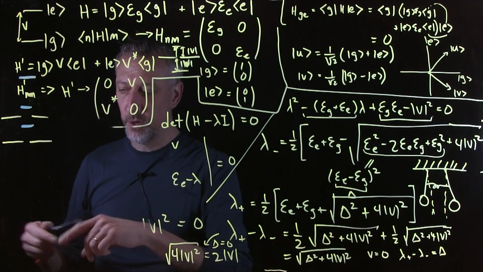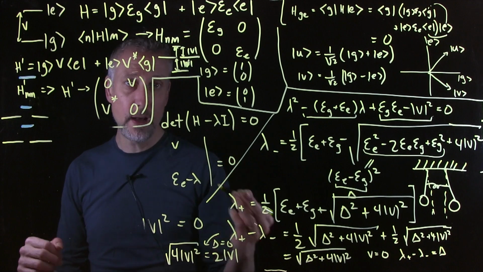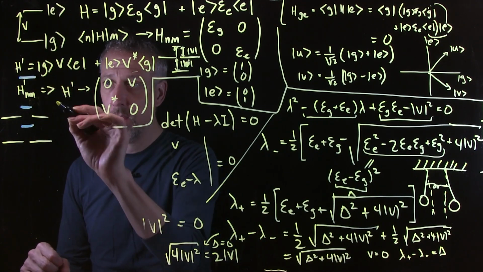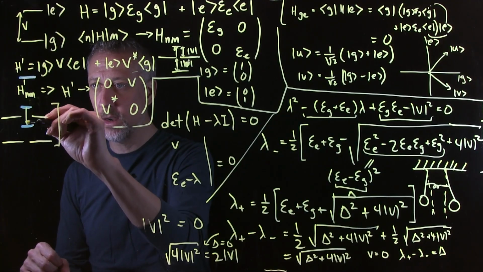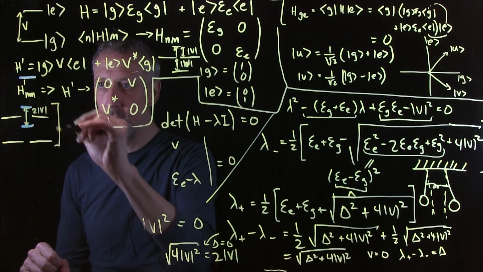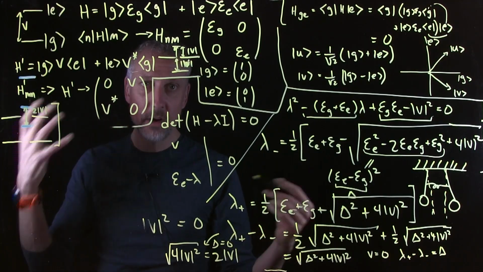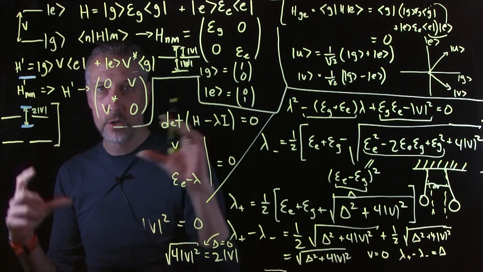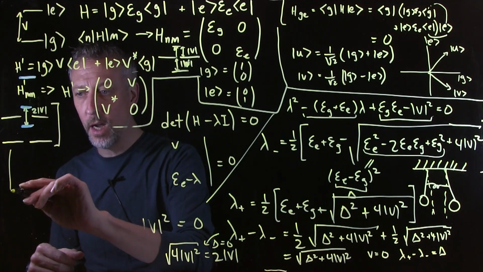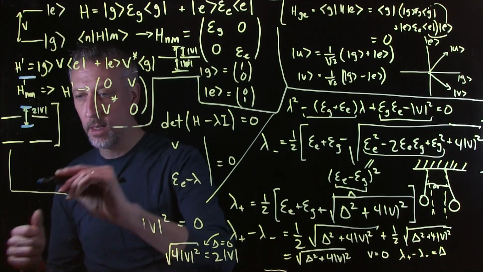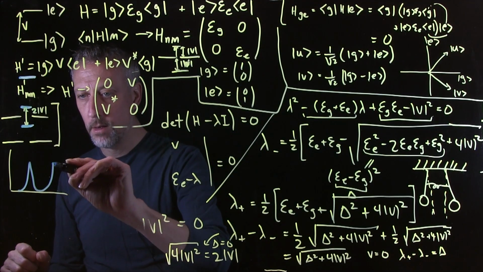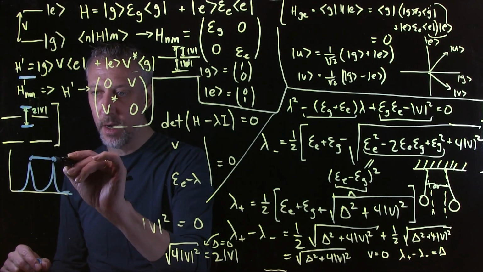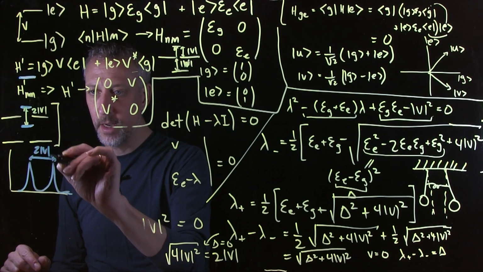All right, so you end up with 4 states. In a lot of spectroscopy, you can't see this, or it's very weak, or you're not interested in that. You're only interested in these two. Well, this splitting here is going to be 2V as well. So if I look at a vibration, for example, or some other system that has 2 states that are coupled together, it's very common to see something that looks like this. And this splitting here, at least within this very simplistic model, will be 2V.